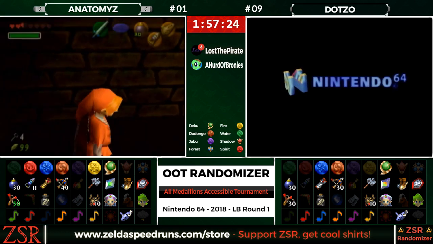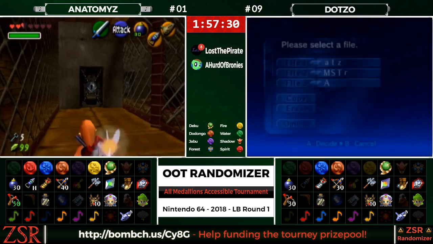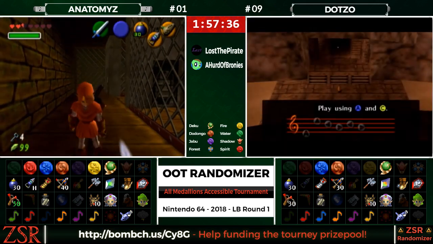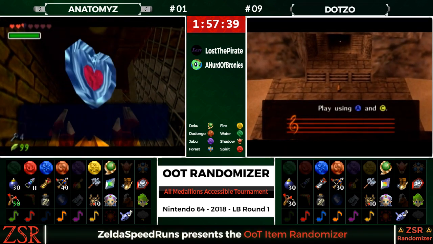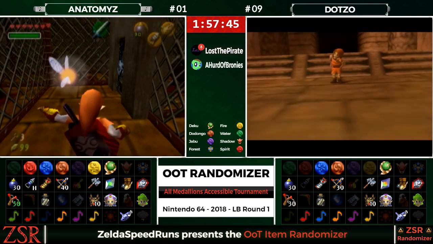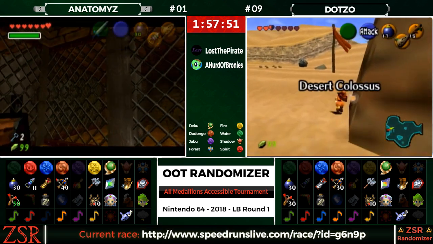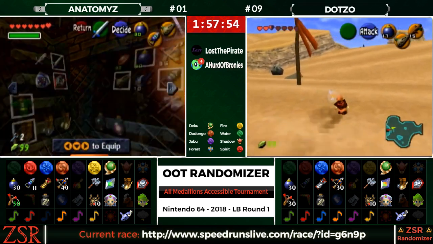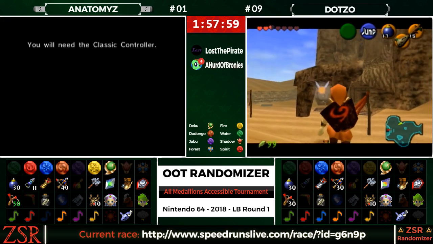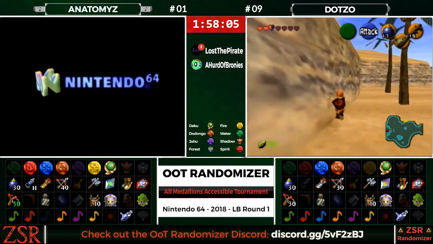Didn't get anything useful behind the Iron Knuckle. That's unfortunate. And Dotzo now getting Minuet, but can't really do much with it because he still lacks the hookshot. And there's our last check for GGG. So far, we only found gold gauntlets and a second bow. And magic. Yes, magic makes it important.